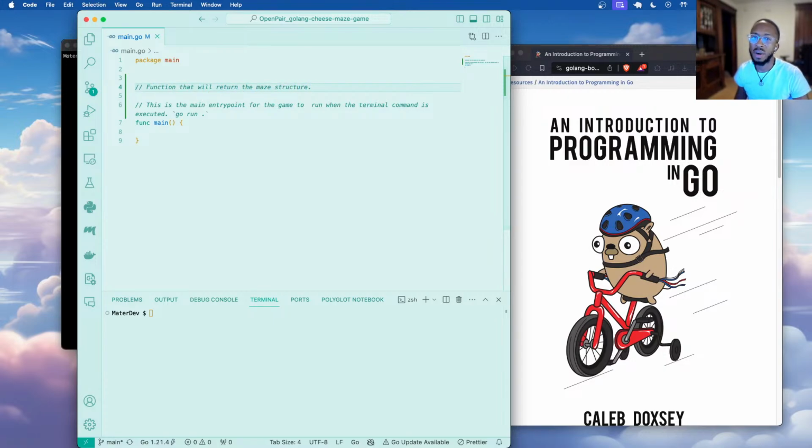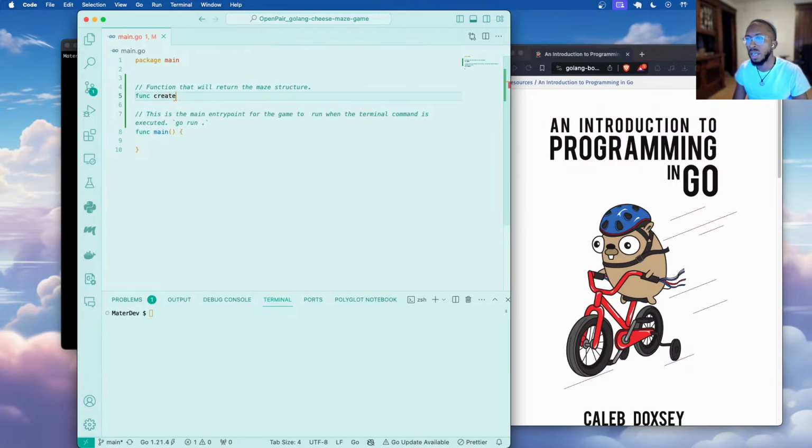And this maze is going to require us to define a struct because this maze is going to be made of a slice of strings that represent each of the lines, because this is text based. It's like ASCII art. So our function create maze, and the return is going to be of type maze.